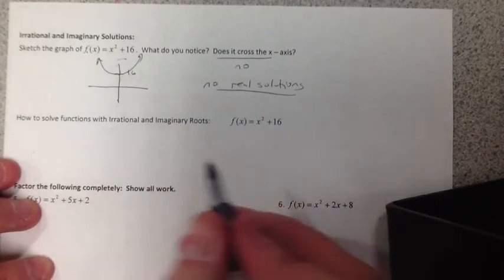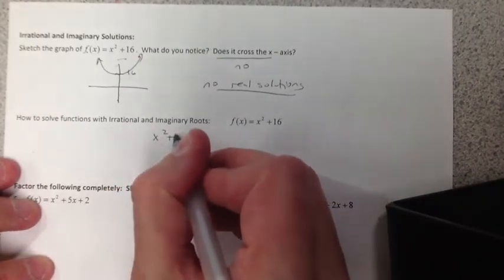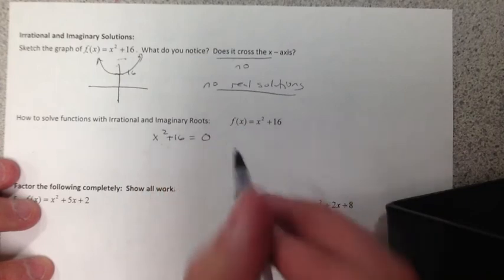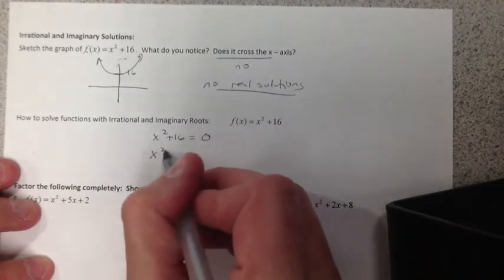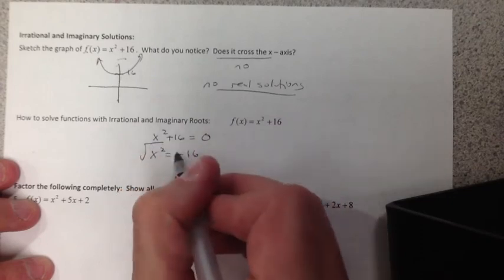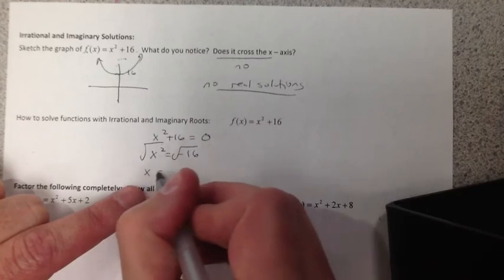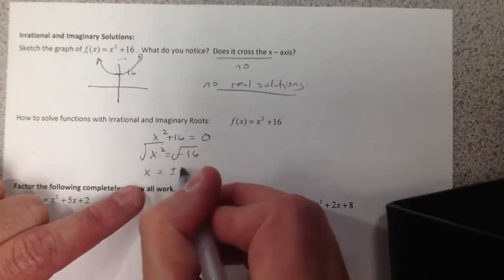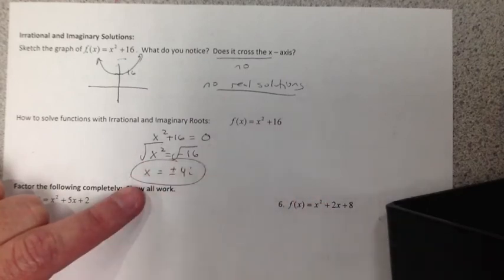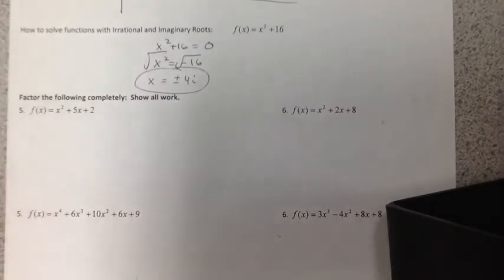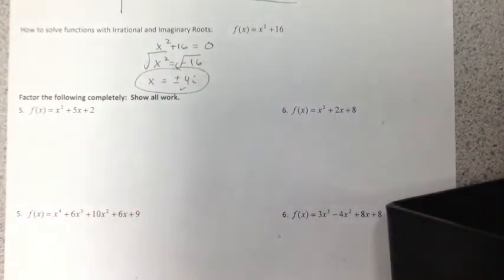Very easy, and we've already talked about this. Set it equal to 0. Sometimes you may have to use the quadratic formula. And if I solve this one, we get x squared equals negative 16. When you try to take the square root, that's when you notice the imaginary. So we get x equals plus or minus 4i. We get our imaginary roots. So let's solve the following. These are going to be imaginary roots or complex roots. So the one thing to remember is that when you're solving these, you should get 2 answers, a conjugate pair.